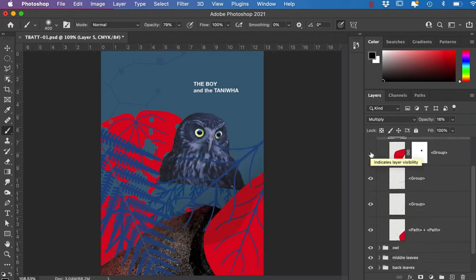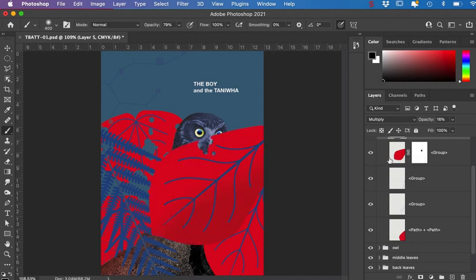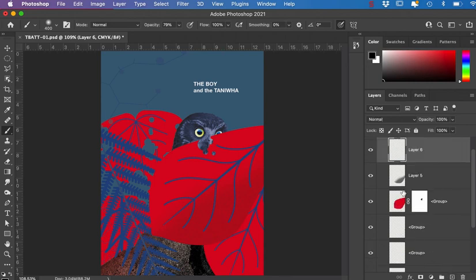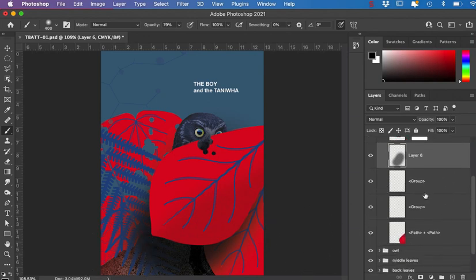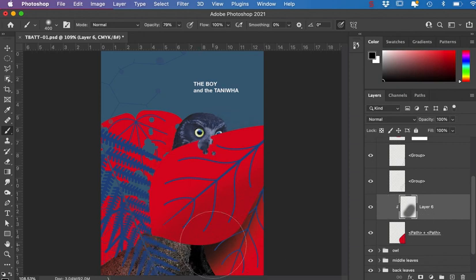That leaf sits over the top of the one below it, so I can make a new layer, chuck it below the leaf, again just with this brush. I can do that. Now I can clip it onto the leaf underneath. So if I go Option and the symbol comes up between the layers and I click it, it's only on that leaf underneath.